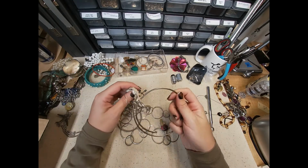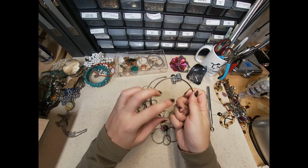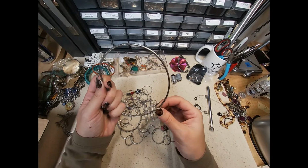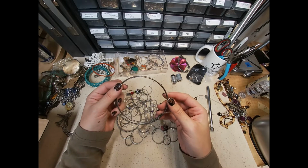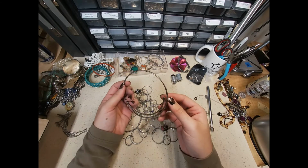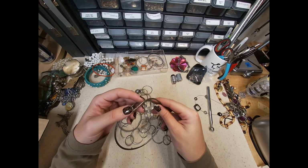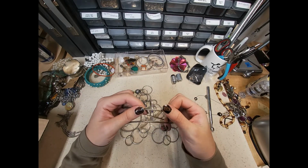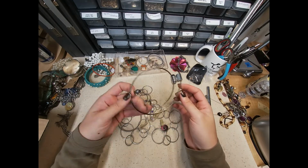Bent bangle that's painted orange. And a really messed up cord choker. Looks like it had things soldered on it and it snapped off. So this might just be for scrap, or it might be trash if I can't figure out what to do with it, but it looks pretty worn.